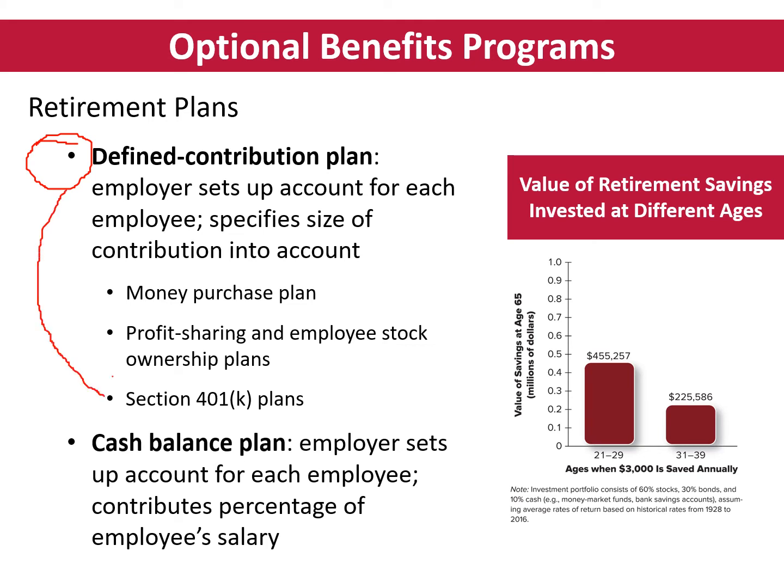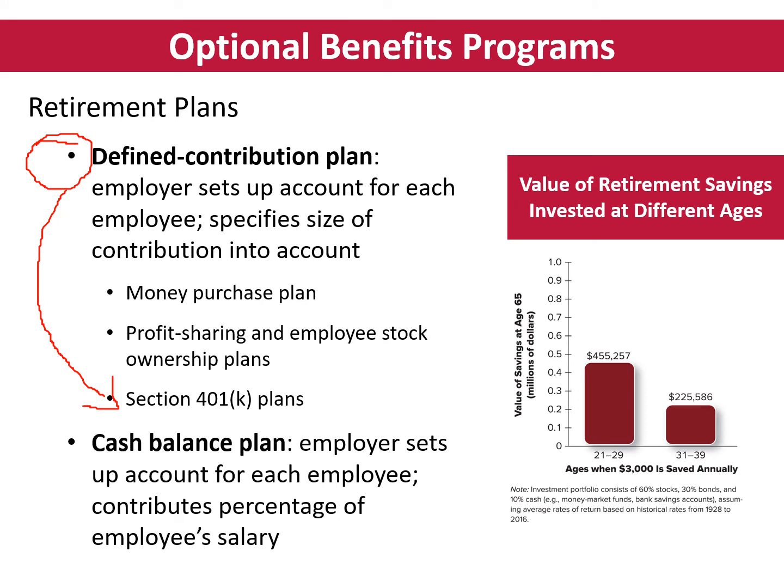Okay, often the employer will also have a matching amount that they will put in. So I've seen organizations where the employee is required to put in 5% and then the organization matches with 9% or something to that effect. All right. And then what can happen as well is the employee can opt to increase the amount that they invest in their contribution plan. Okay, now that doesn't mean that the employer is going to increase what they invest, but the employee can increase what they're going to invest.